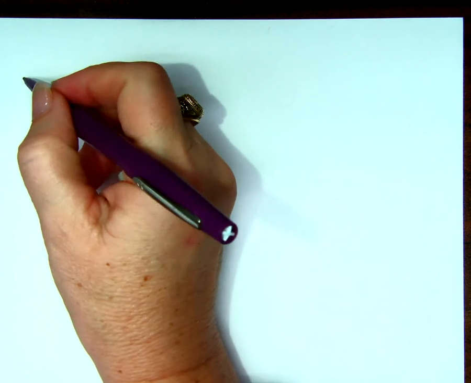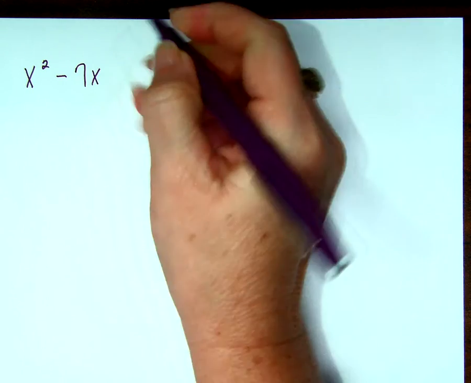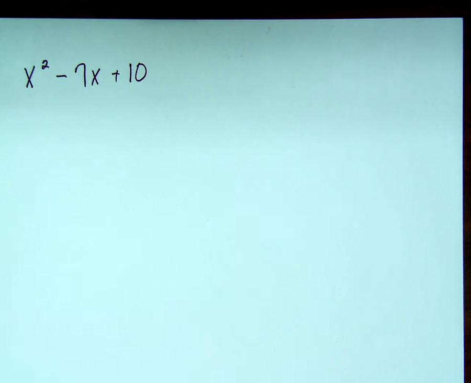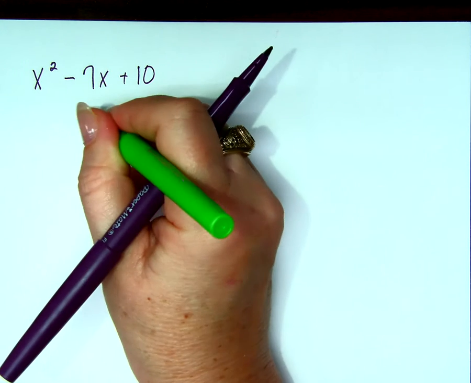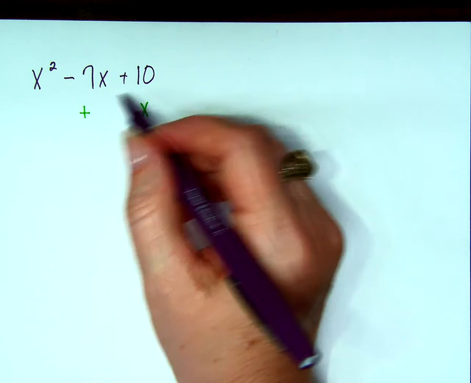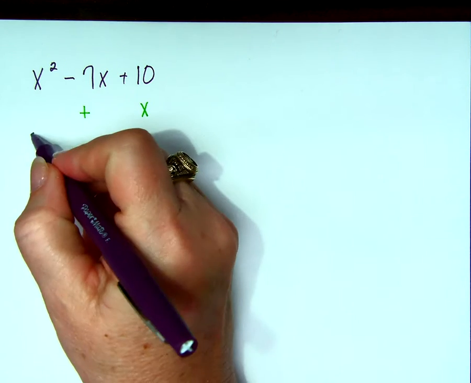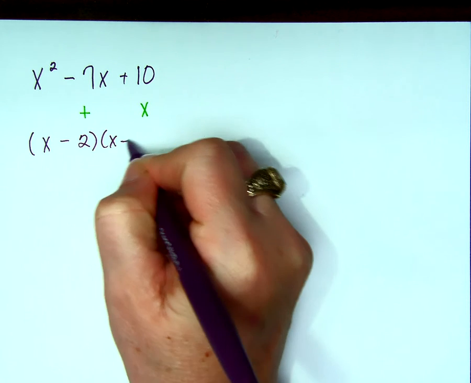So here's how we talked about factoring in Algebra 2, and it's the same in college algebra. If you have a trinomial like this with a leading coefficient of 1, do you remember how to do this? We have to figure out what multiplies to be the last term and adds to be the middle term. Can you think of two numbers that multiply to be 10 and add to be negative 7? 2 and 5. What kind of 2 and 5? Negative 2 and negative 5.